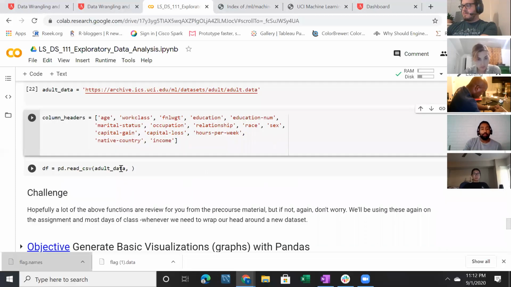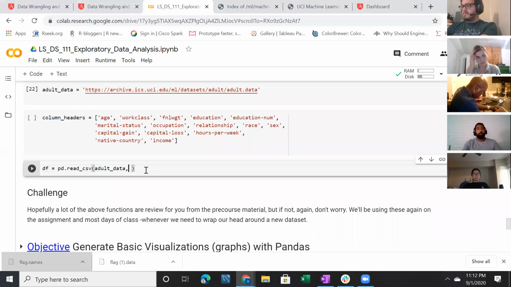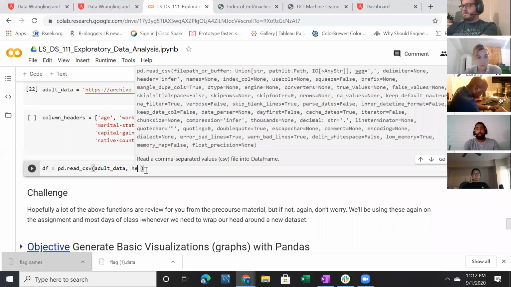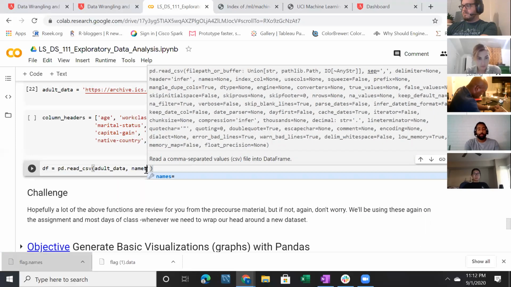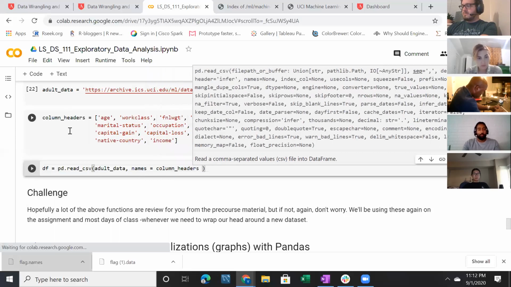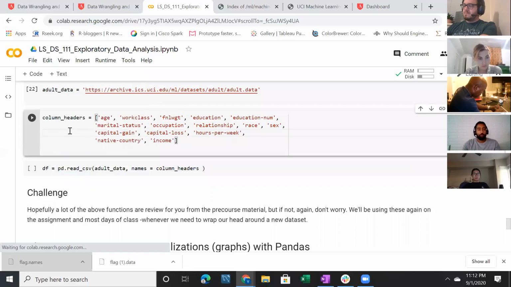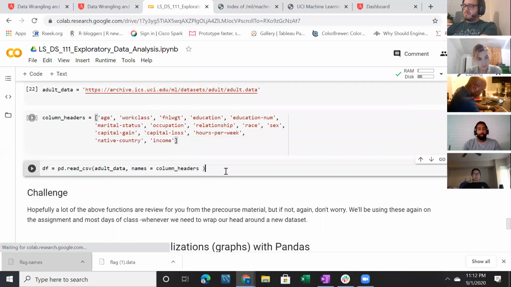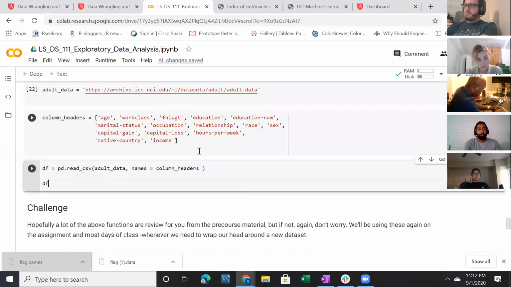And then what do I add here? I'm going to add names equals column headers. And I'm going to run this first with Control Enter. And then I'll run this as well. Let's add at the bottom of this a df.head so we can see our data set.